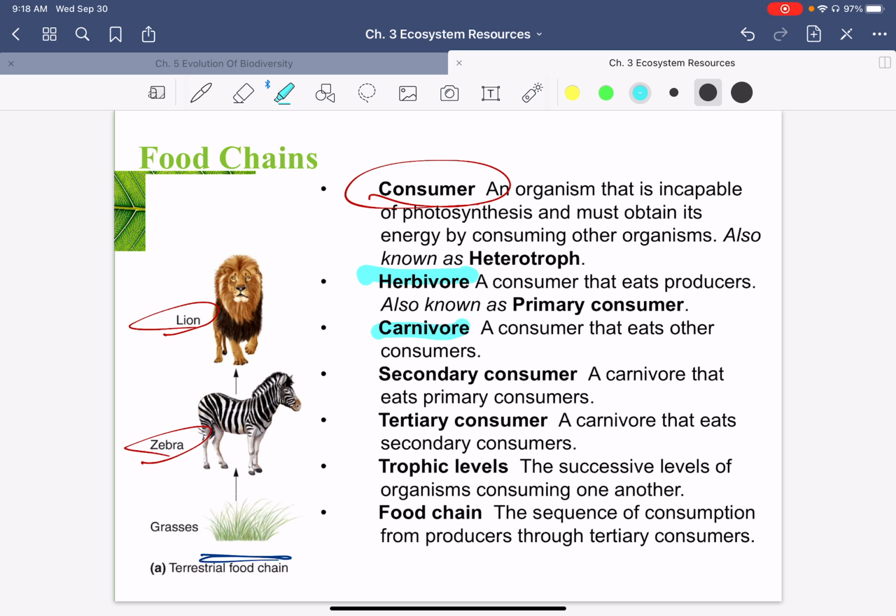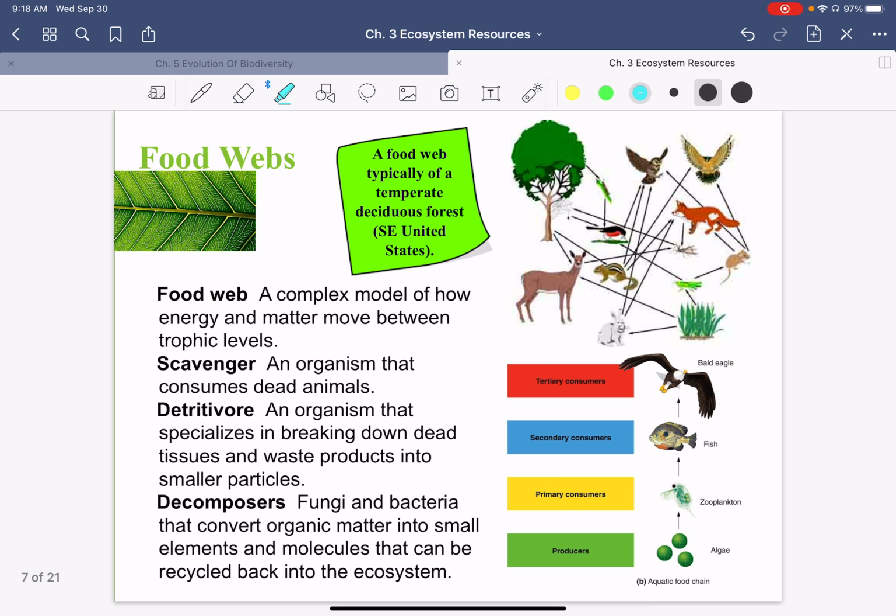It eats other consumers. And then when we talk about a trophic pyramid, we have primary, secondary, and tertiary consumers, and so on all the way up. Each of these different levels is called a trophic level. So a food chain just shows energy in one direction in a very small part of that. A food web is really probably a better description of what's going on, because it's not really things going in one direction. It's far more complicated than just a food chain.